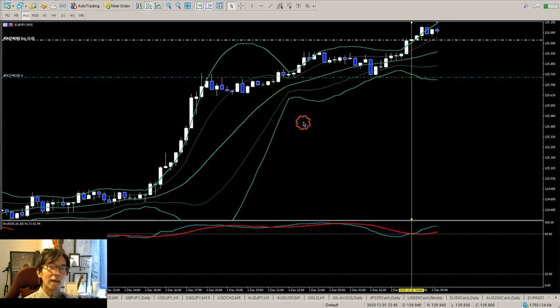Let me talk about when I will move the stop loss to break even. Right now I'm in the buy, expecting the market to go up in a bullish wave. Once I confirm this bullish wave — that will be when I move the stop loss to break even. Right now there's a little pullback in this area, and once the market breaks higher upwards, exactly when I confirm the break, that's when I move the stop loss to break even. Because reasonably, that's the confirmation for the continuous uptrend in the lower timeframe.